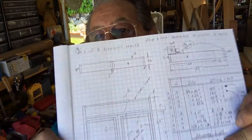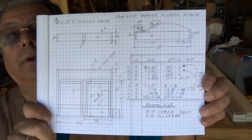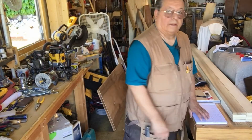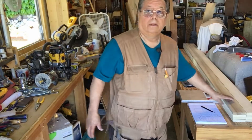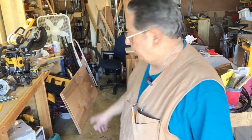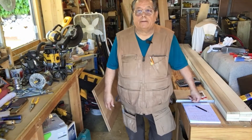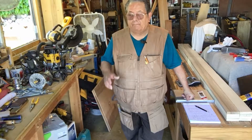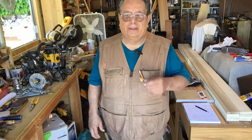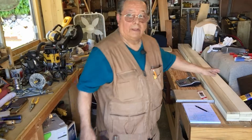This is probably the closest I ever get to drawing prints — most stuff I can keep in my head. But this is a drawing I made for this drawer unit: the design, size, cuts, and the shopping list for the stock. I just came back with poplar — one by four — and two sheets of quarter inch for the bottom. I'm going to make a video of this. No fancy joinery on the drawers; it's a work drawer.